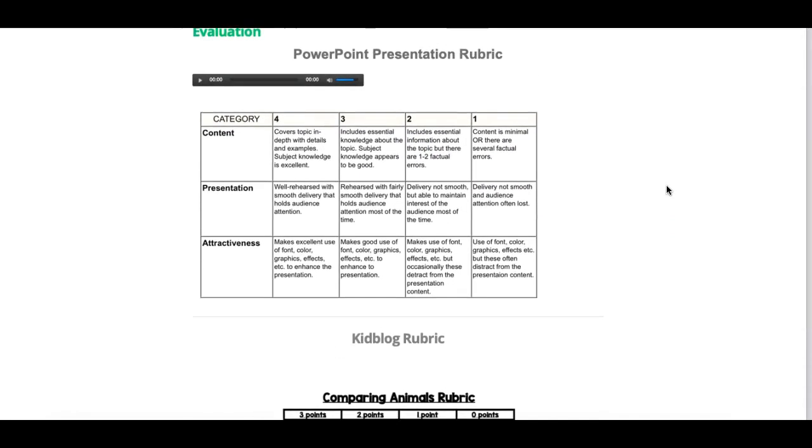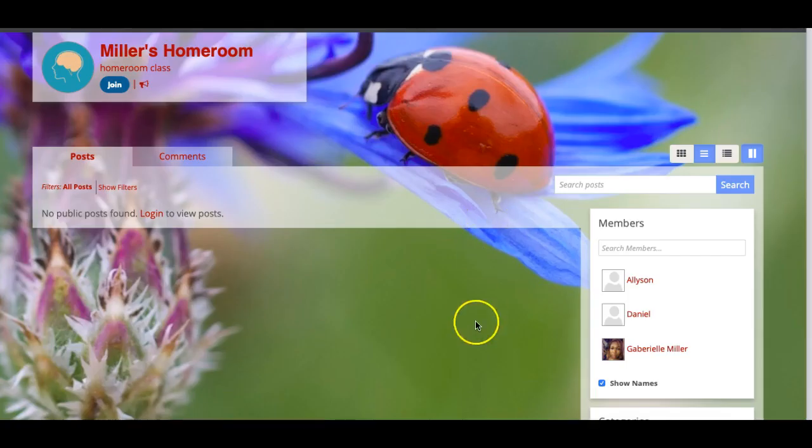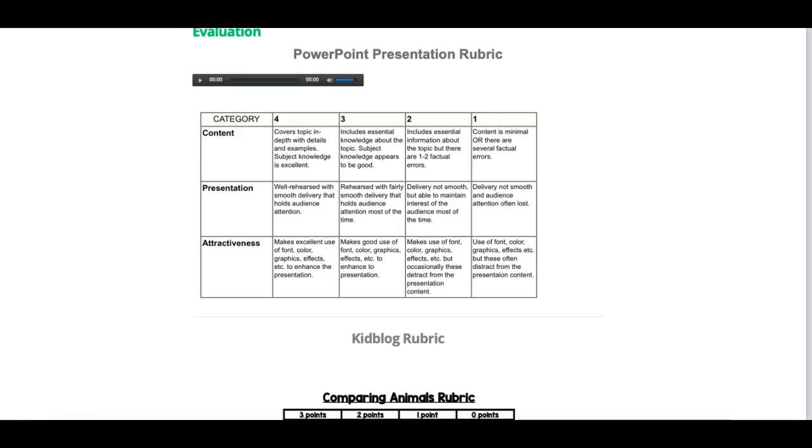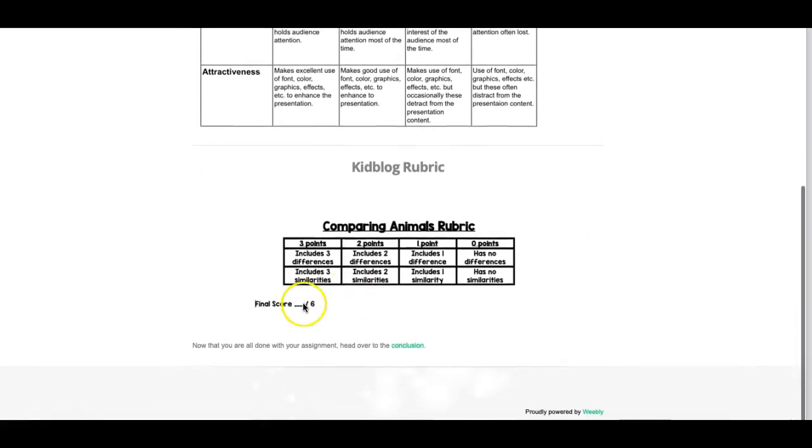Once students are done with their PowerPoint presentation and presenting them and listening to their classmates, they're going to have the opportunity to complete a summative assessment, which should be on our classroom blog, which is another great Web 2.0 tool. This blog is called Kids Blog, and it's just a great way to collaborate with your peers, or for a teacher to pose a question and for students to give the teacher an answer. So for this particular blog, students will compare 2 of the different animals that they learned about from their peers. And down here is the criteria to get 6 points.